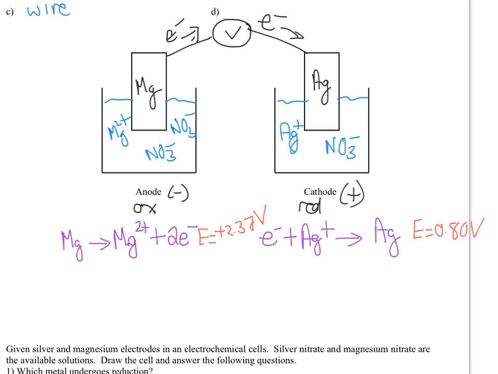There's one problem with that. The problem is, if one magnesium atom undergoes oxidation and turns into Mg2+ and 2 electrons, the Mg2+ goes in here into the anode, and so you're adding positive charge. You're adding a positive 2 charge. You're building up positive charge in your anode. And the electrons flow through the wire to get to the cathode, and electrons are negative, so you're building up a negative charge in the cathode. So you're making this negative and this positive.